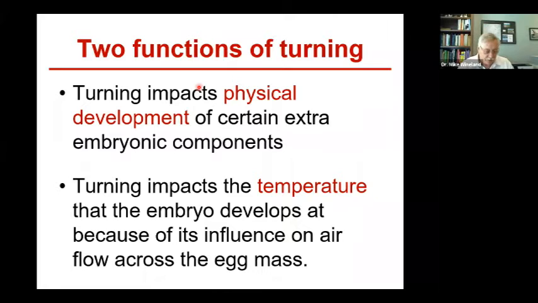As far as I see it, turning has two functions. Turning impacts the physical development of certain extra-embryonic components that are necessary for proper development of the embryo and resulting in a good chick quality. And then turning also impacts the temperature that the embryo is developing at because of its influence on airflow across the egg mass.